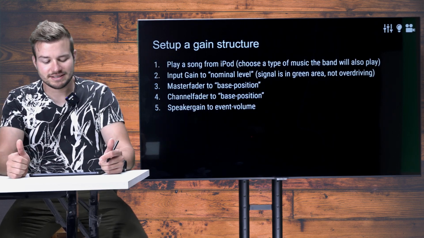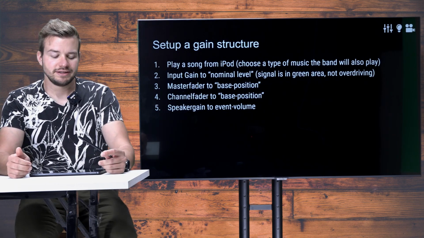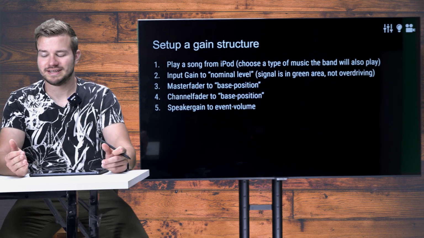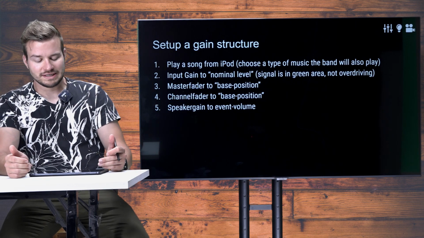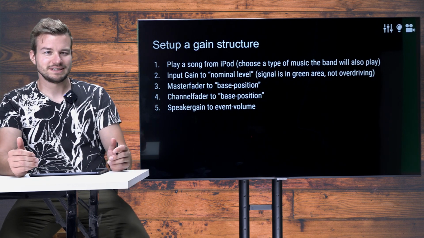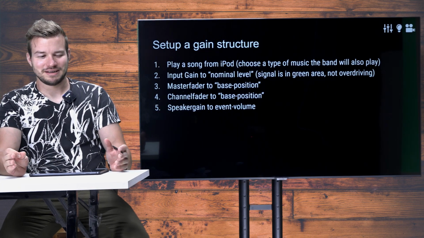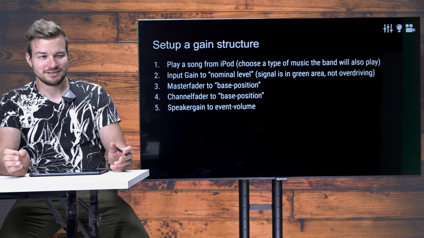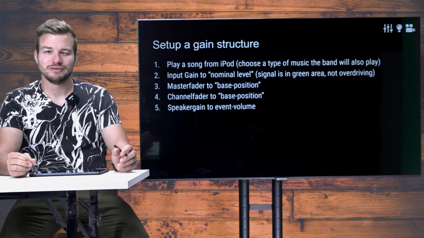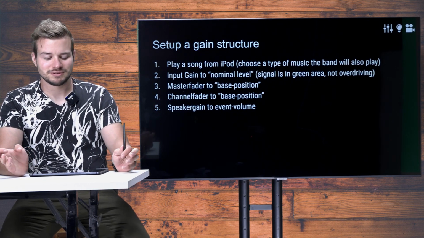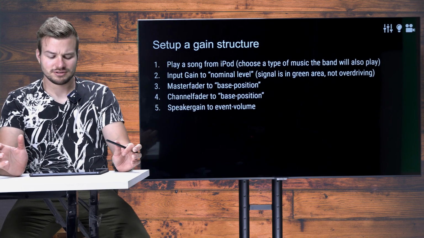So what I did is I wrote down a 5 point list, and you can basically follow this list such that you end up with a good gain structure. Now let's go through this list. It's pretty simple, but it is done wrong so many times by sound engineers that you end up in a mess with the gains, and you cannot really mix well. So try to always follow this list, especially when you come to a new venue, when you have new speakers or whatever, that you always first do this before you start to do sound checks or anything else.